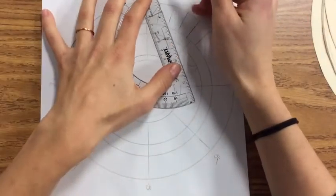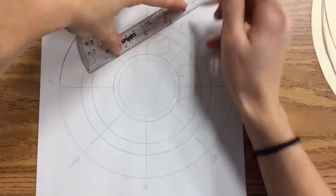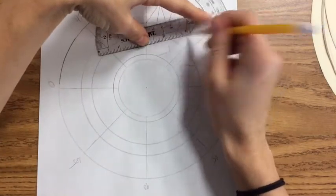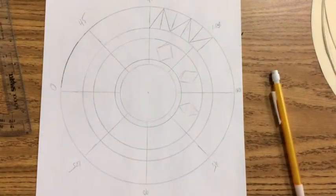And then I'm going to use the side of my protractor, and I can create this sun-like effect right there just by taking one corner to another corner, and it gets a very nice geometric look.